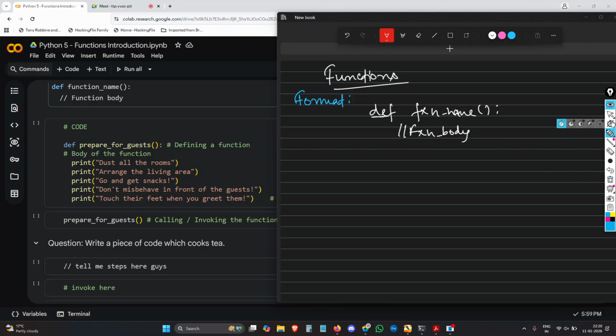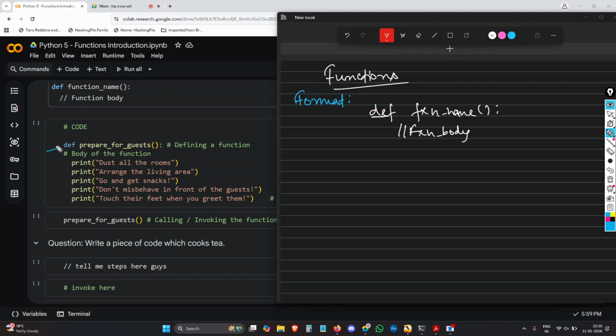Now, if I have to run these commands separately every time, I have to run all these five steps every time, right? Let's suppose in some home there are more rituals, more steps, 10, 20 steps. I have to write all of them. I have to perform all of them every time, right? 20 lines, five times, 100 lines I have to write.